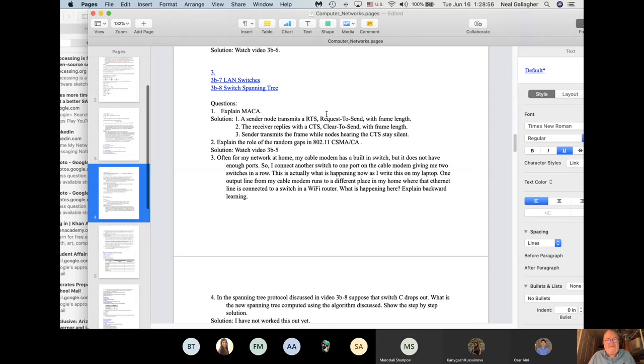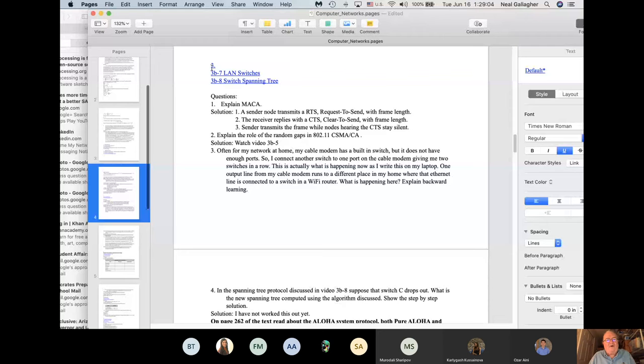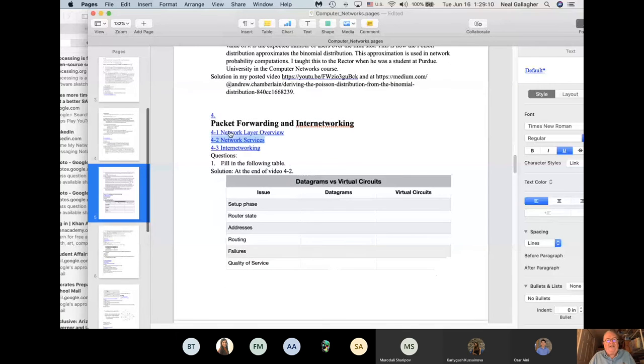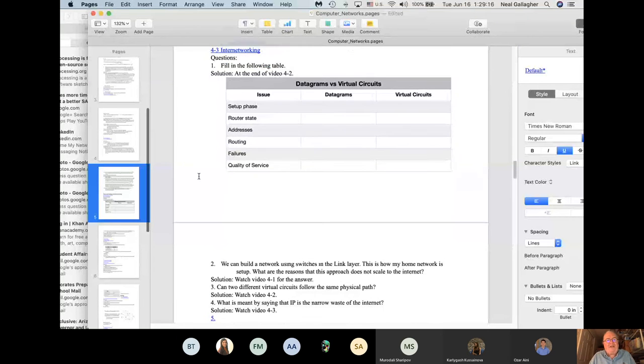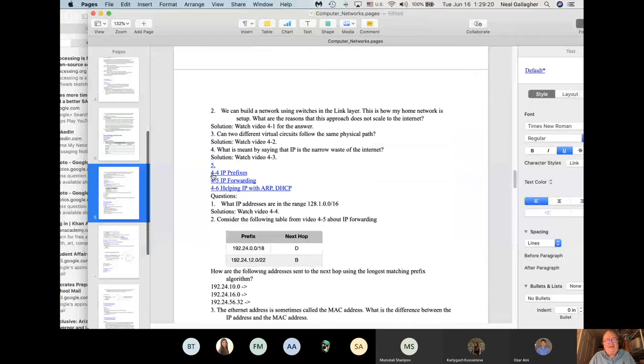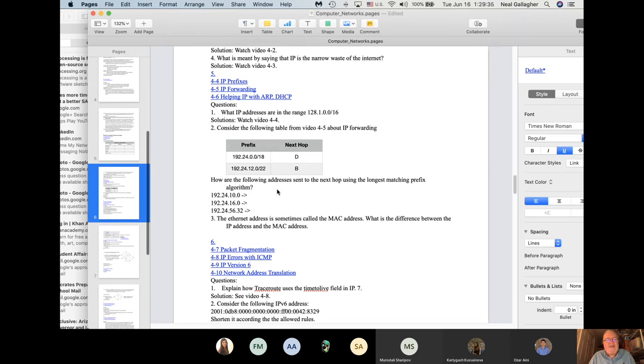So look at these videos here. Now we're going into the network. Last week we did the link layer. Now we're going into the network layer. So we begin with these two videos and then down to these videos, giving you sort of a basic foundation for the network. But it continues into next week. We continue discussing the internet, and in particular, we go into a lot more detail about how IP addresses work. And so that'll be coming up next week. And so that's all I have to say here.